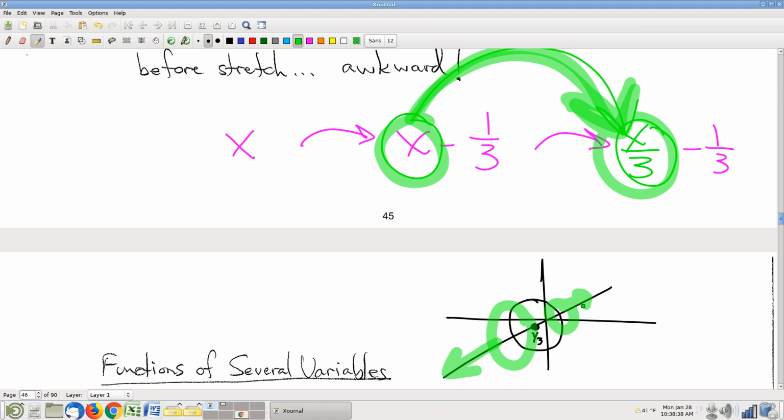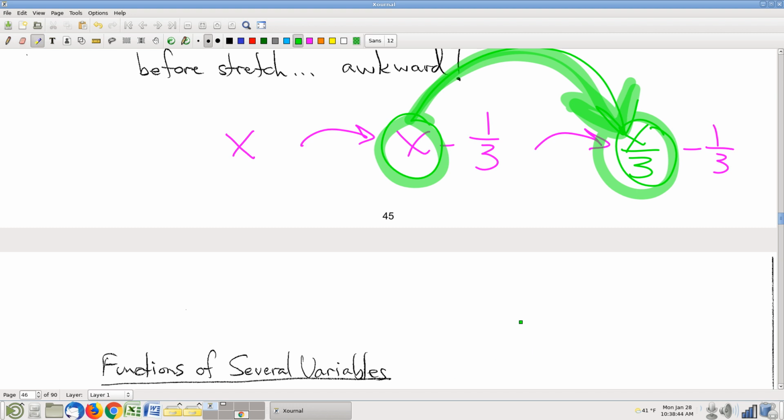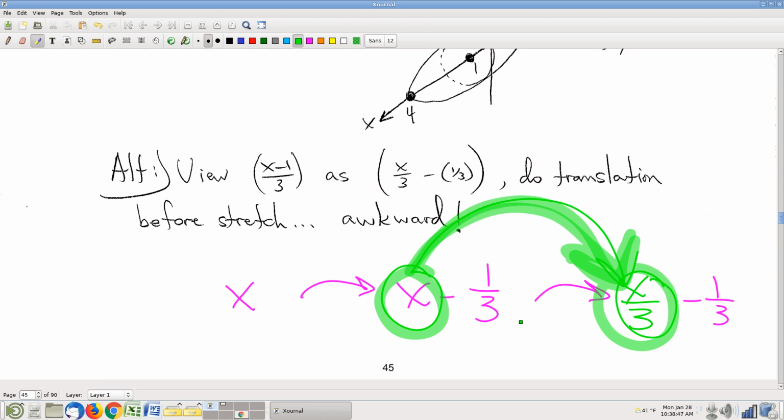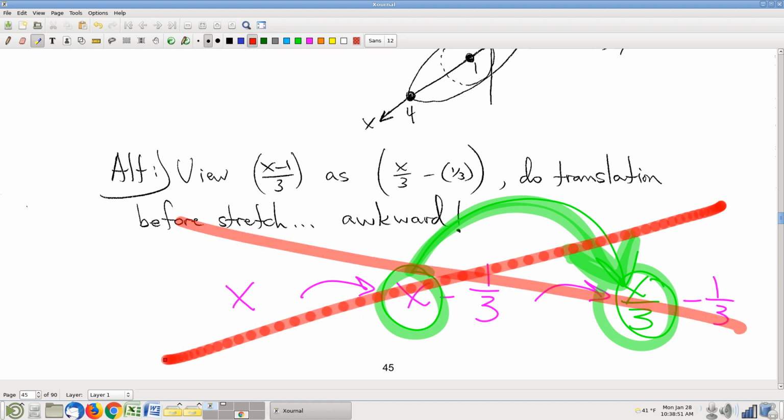So I think it's much harder to make the argument in this direction. I strongly encourage not doing this. Free country, you can do it if you want, right? But again, the rule is you have to do it correctly, and it's going to be harder to do it correctly if you do it the hard way. Does everybody see what I'm talking about?